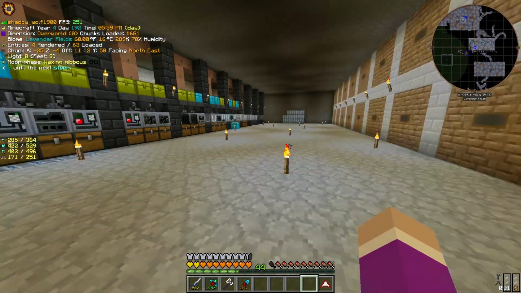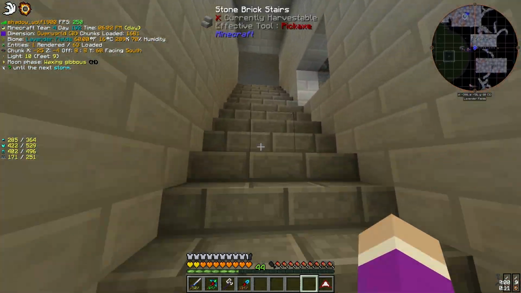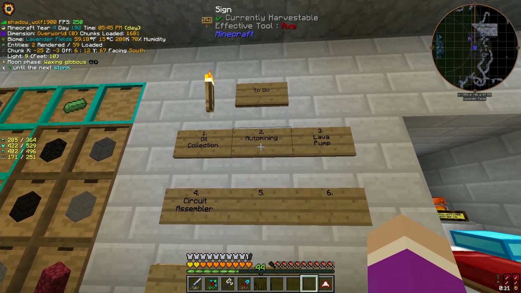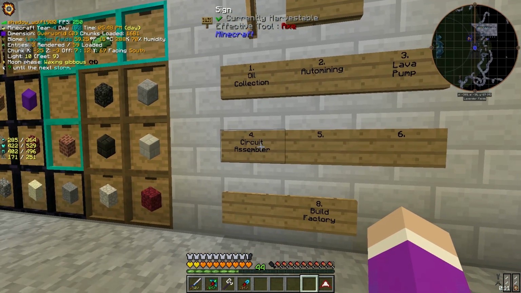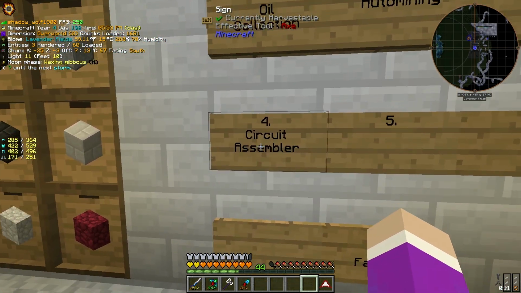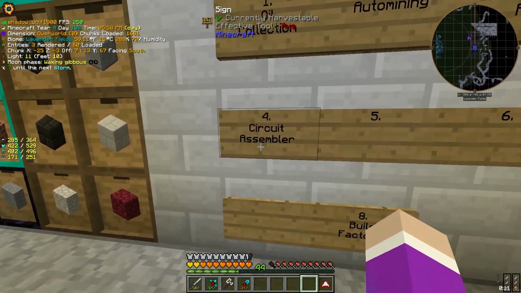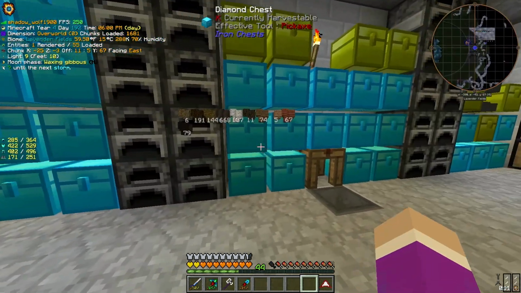Well, hopefully I want to get myself cheaper circuits. If we come up here and look at the to-do list, I have down here oil collection, auto mining, a lava pump, and circuit assembler. We're going to start with the circuit assembler because getting cheaper circuits will allow us to get these guys here a lot easier. So to make ourselves our circuit assembler, we're going to need a few things.